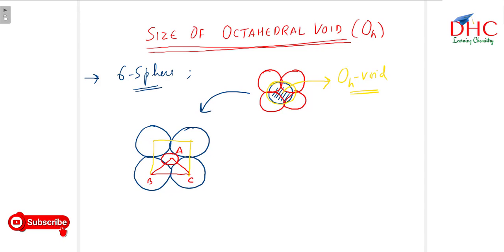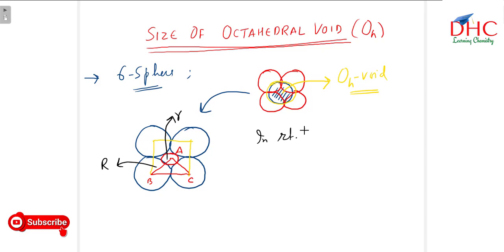अगर sphere का radius जो है, you take it as capital R and the small sphere का जो radius है, you take it as small r, then while finding the value of small r, you are in other words finding the radius of octahedral void. So we are now going to find the value of small r, which means the radius of the small sphere which is in the void, in turn giving you the radius of the void, or we can say the size of the void. So how can you calculate it? You take the right angle triangle ABC.